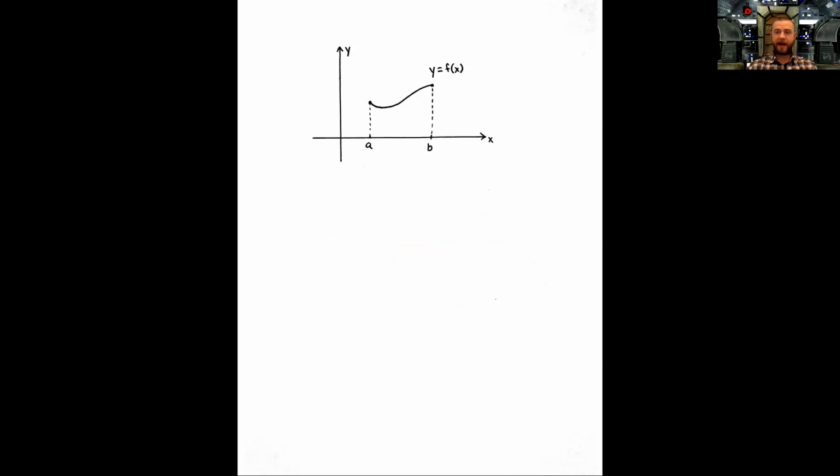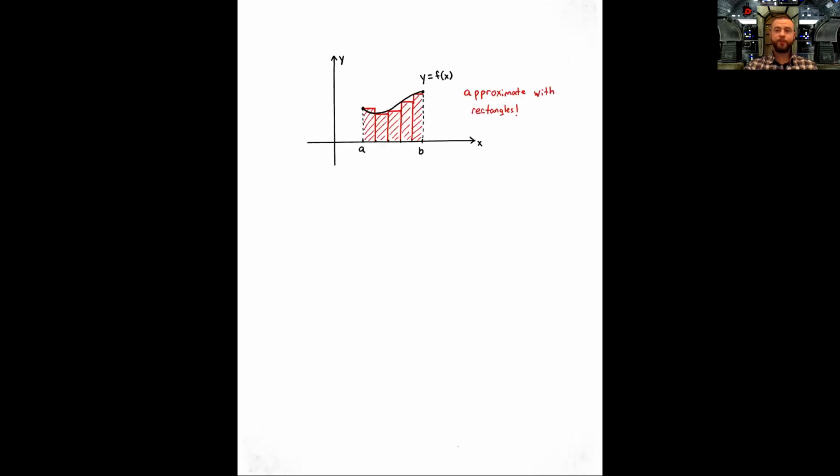So let's say we have a graph. We have two values on the x-axis, a and b, and we're interested in finding the area beneath that. Now what we want to do is approximate the area, like the method of exhaustion as we just looked at, with figures or shapes that we know the area of. Now there's a lot of ways mathematically you can do this. What we're going to do in our Calc 1 course is we're going to approximate this area with a bunch of rectangles. And as it turns out, this will be remarkably accurate, as we'll see within this lecture and what comes next.